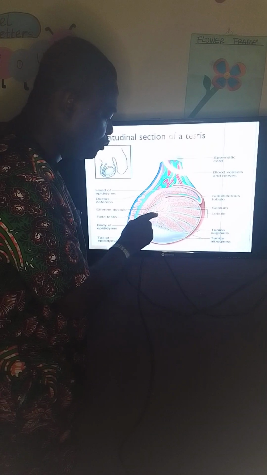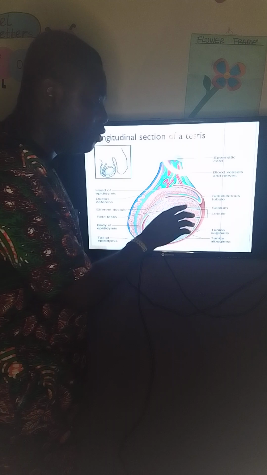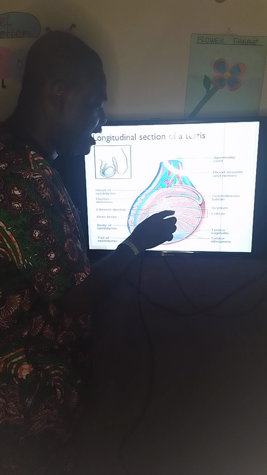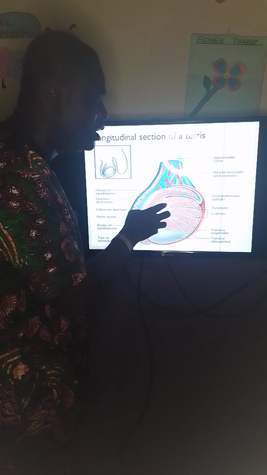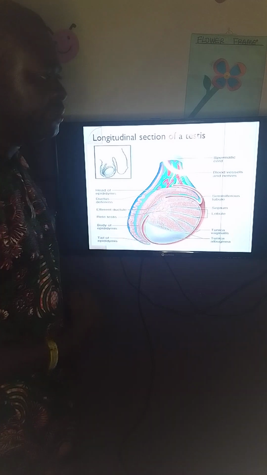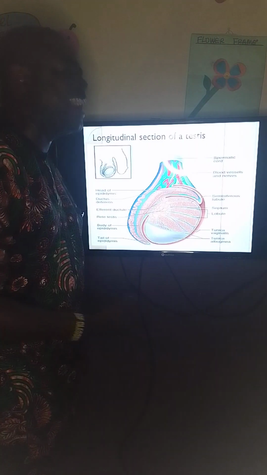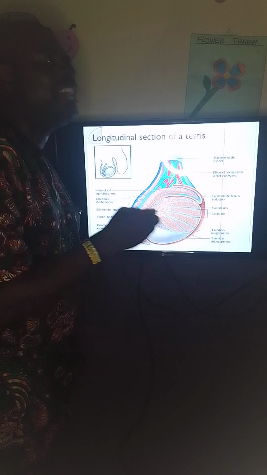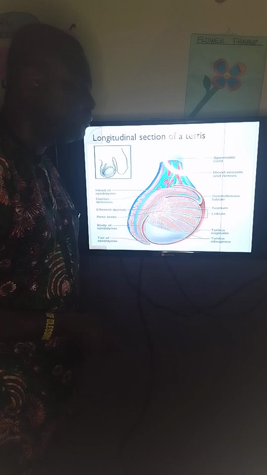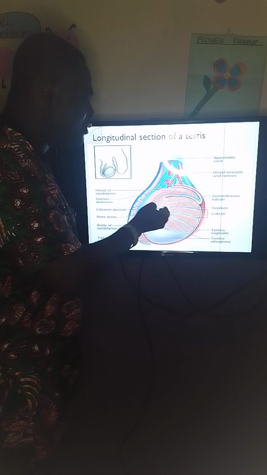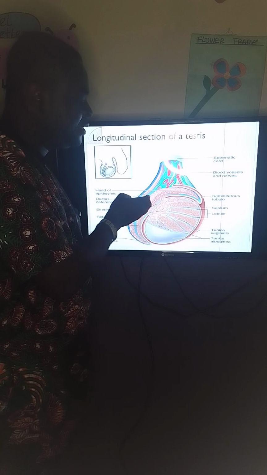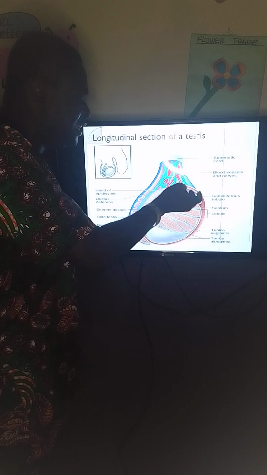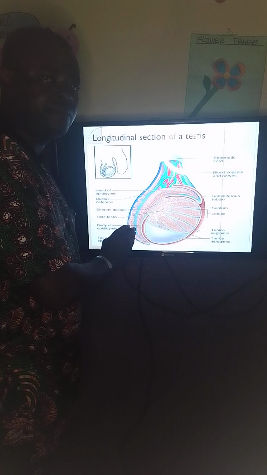Now, these seminiferous tubules undergo meiosis and produce sperms. And these sperms produced by the seminiferous tubules are immature sperms, in the sense that they don't have a flagellum that they can use to swim. Because they cannot swim, we say they are immotile. Immotile sperms means sperms that cannot move. They are then stored outside the testis, inside another organ around the testis called the epididymis.